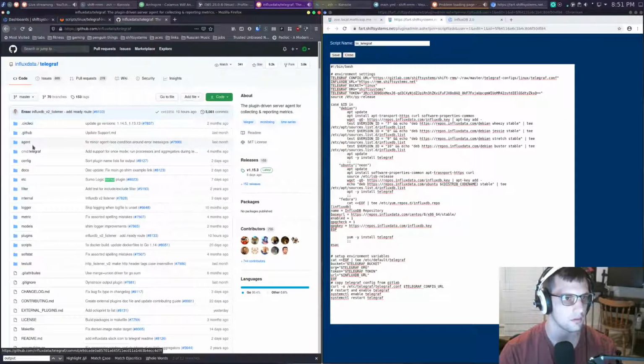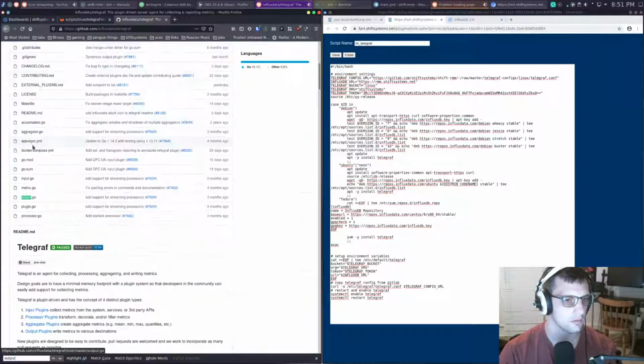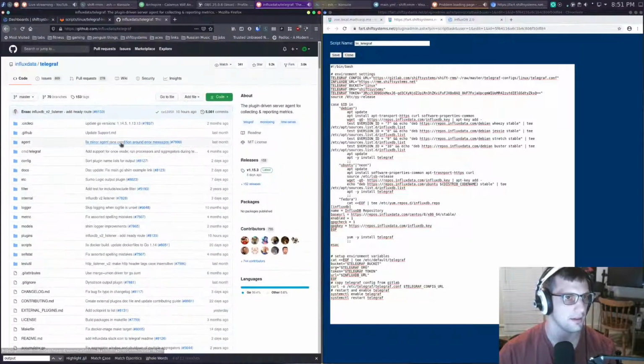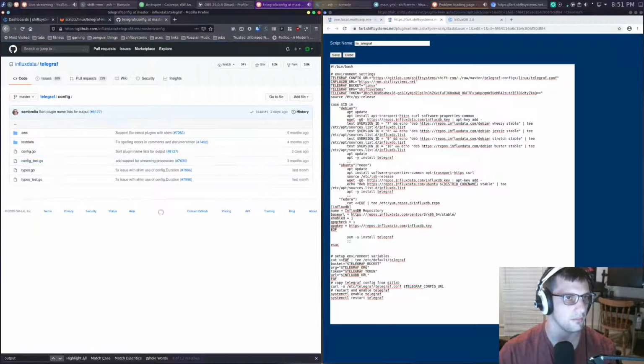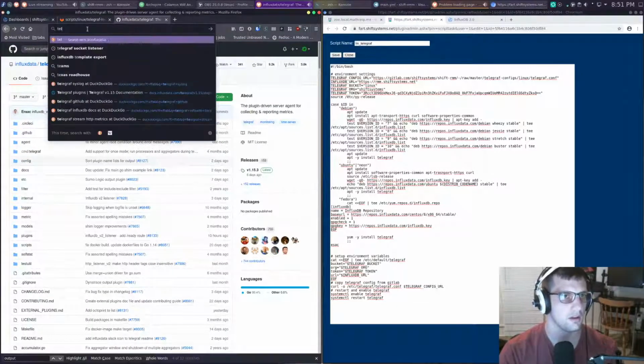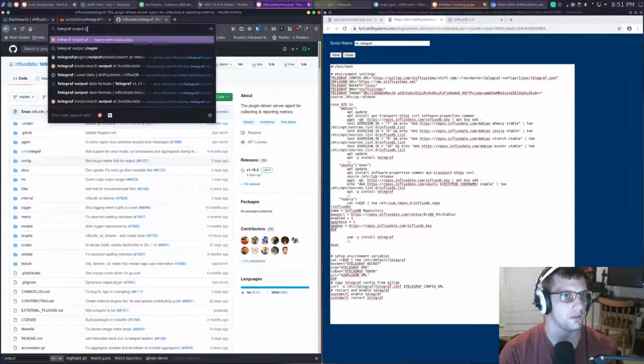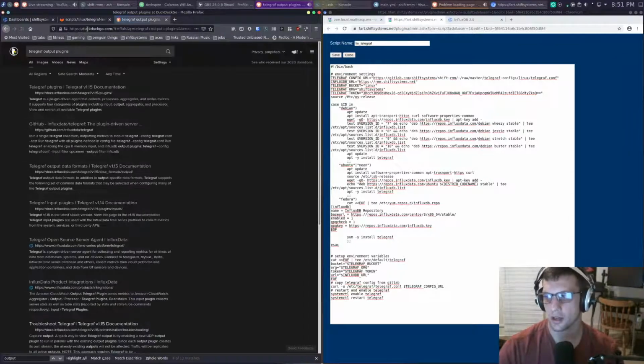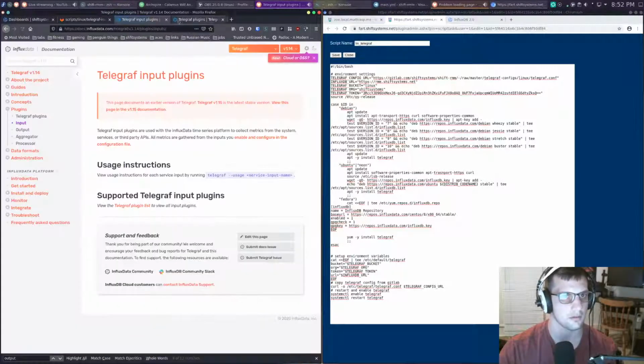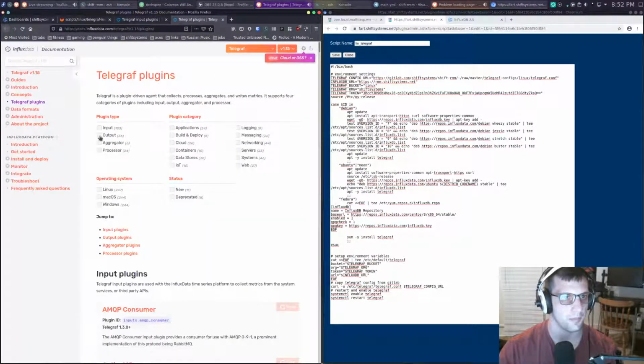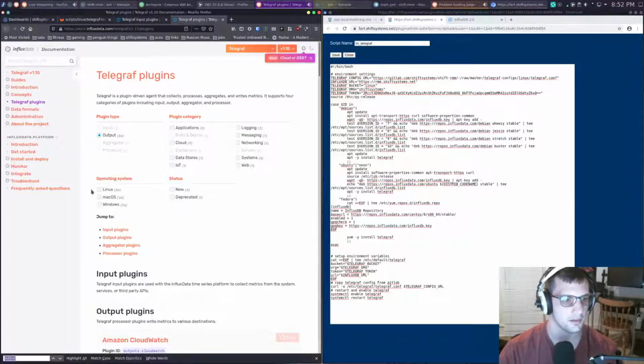Outputs. What? Config? Nope. Telegraf output plugins. Trying to find the docs for all the Telegraf outputs. I want to see if there's a way to ignore certificates. There we go. Output. And it's current.